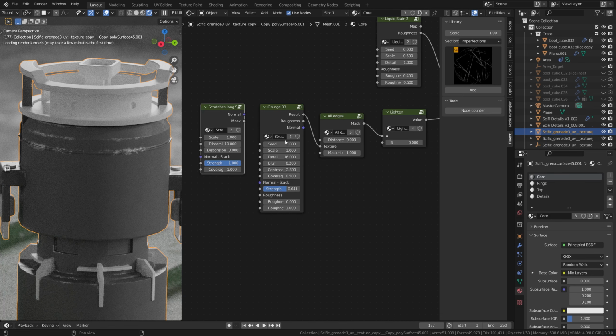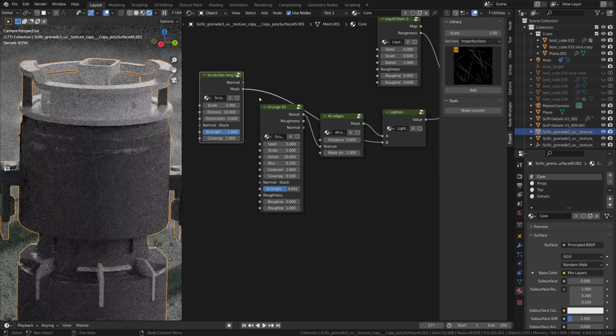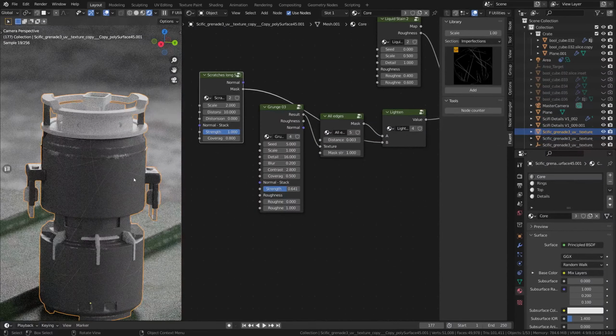I'm usually using those because those are really nice. And then plug the mask here to mix those edge and those scratches. So that's pretty cool. This looks a little bit too big, so I'm gonna reduce, like increasing the scale, which will automatically reduce the size of them. Also, we have a little bit too many of them, so 0.8 to make them a little bit more thorough.